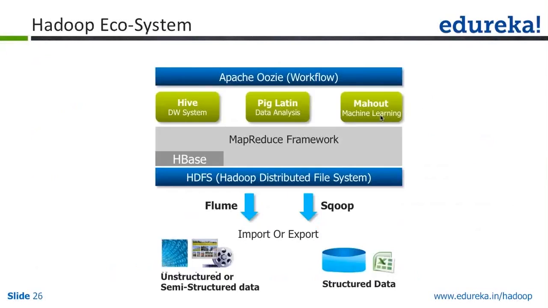So is this clear to everyone? What are the different components in the Hadoop ecosystem? You have the tools for loading data, which is the Hadoop Distributed File System, and then you also have a NoSQL database in which you can load data, which is HBase. The MapReduce framework is the programming model which is used to read and write data from the distributed file system. We'll go into details of all these; all these are open source, all freeware. Then Hive is the data warehousing tool, Pig is the data analysis tool, Mahout is machine learning, and Apache Oozie is the workflow management tool.